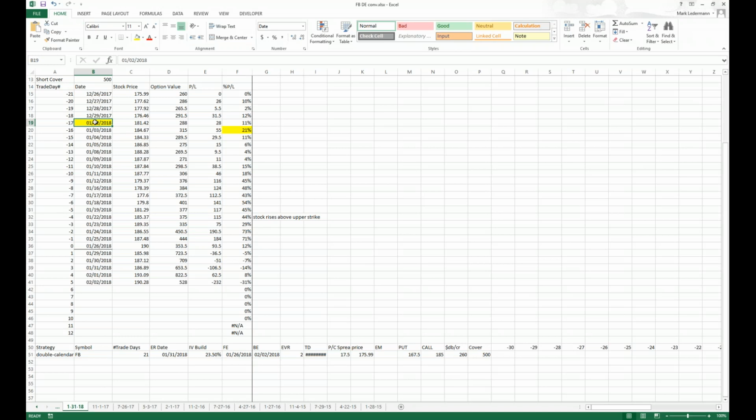The reason that these cells are highlighted is that this is the date that Facebook had a press release announcing when their earnings date was going to be. We were in the trade multiple days before that in this particular example. And you can see what happens to the profit. Let's just look at the percentage of profit. It goes from 11% before the announcement, before the press release announcing the earnings date, and it jumps to 21% upon that announcement.